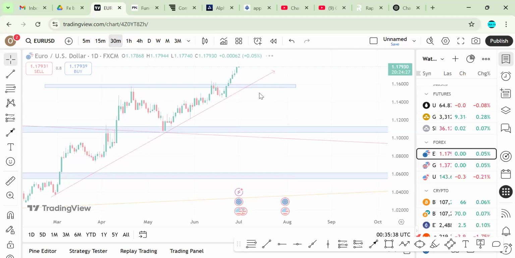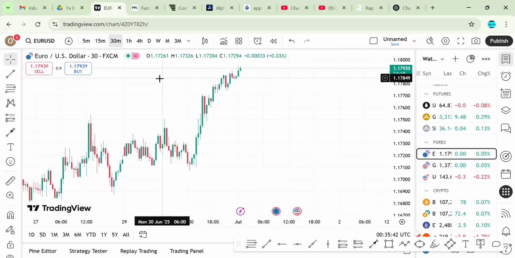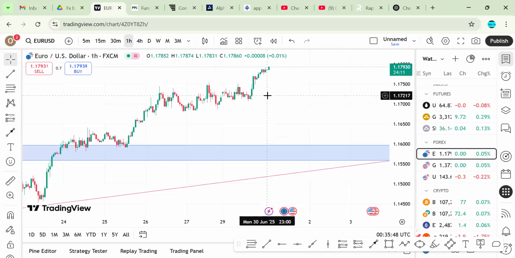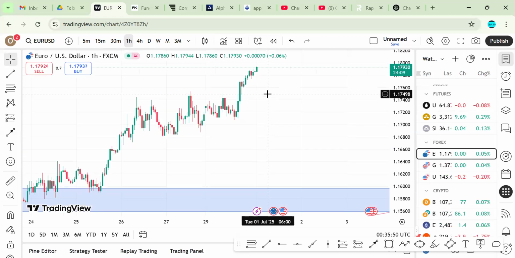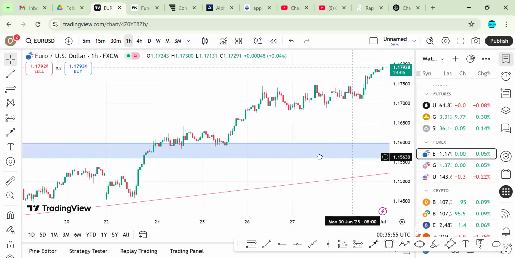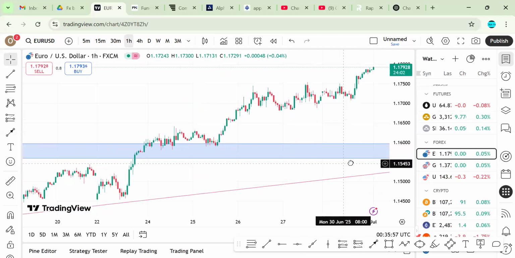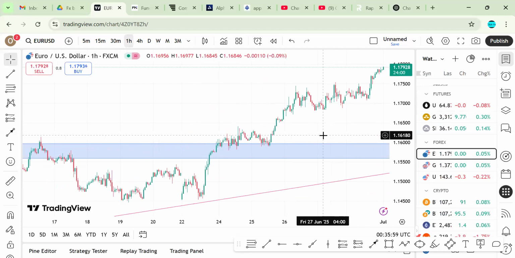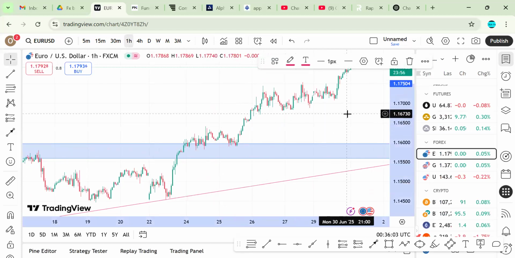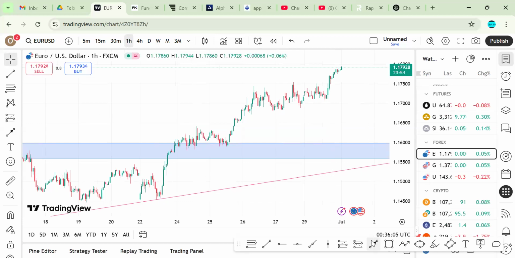However, I do understand that there are people that do the analysis from the lower time frame. They probably start the analysis from the H1 time frame. Now, if you're such a person, this is what I would advise you look out for. This is the H1 time frame. The first thing I would do would be to draw an inner trend line. Remember, this trend line was from the daily time frame. So the first thing I would do would be to draw an inner trend line.